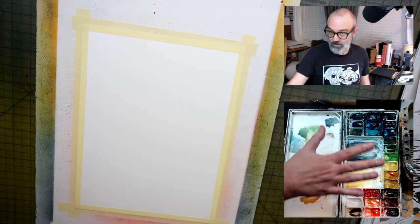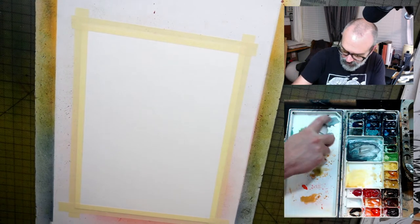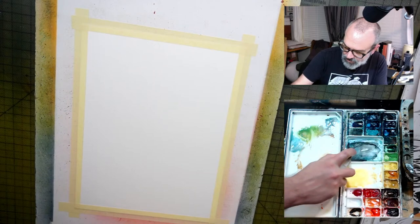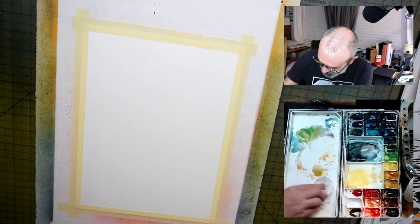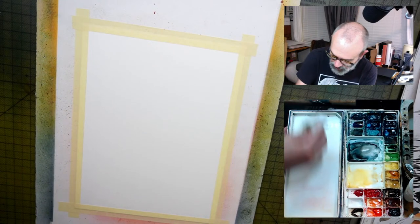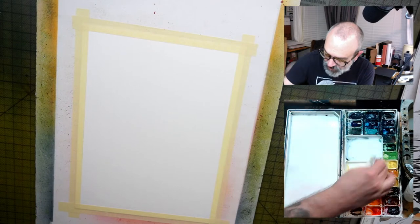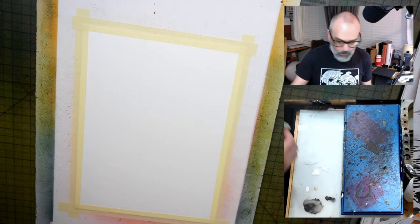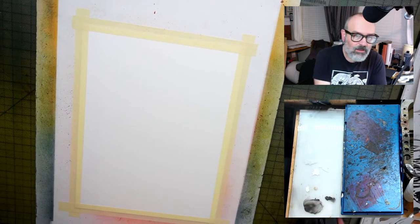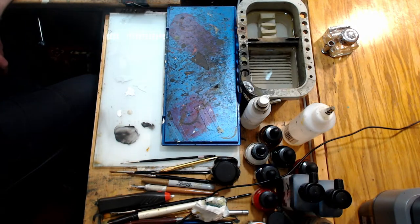So with the setup now, you can finally see my palette. Just a little bit on the dirty side. Clean it up. I thought I might talk a little bit about it, especially today. What do you guys want to know about my watercolor palette? Actually, I have a two-stage setup here. I have a watercolor palette, and then I have a glass palette. And the glass palette is just under here. And then you can't quite see it. Actually, let me see if I switch to the thing. I have a ton of chaos back this way too, where I keep all of my recently used tools piled up.